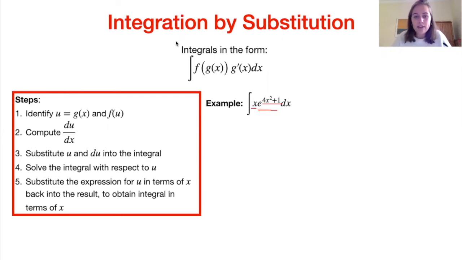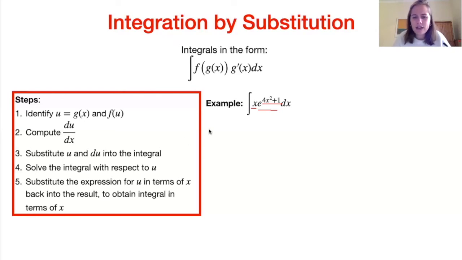Okay, well, in that case, we could have the whole e to the power of 4x squared plus 1 to be our u. If we take our derivative du by dx, well, that's going to be something times a function e to the power of 4x squared plus 1, remembering that the derivative of e to the x is equal to e to the x. And there's no other e to the x in this integral, right? So that wouldn't make sense either.